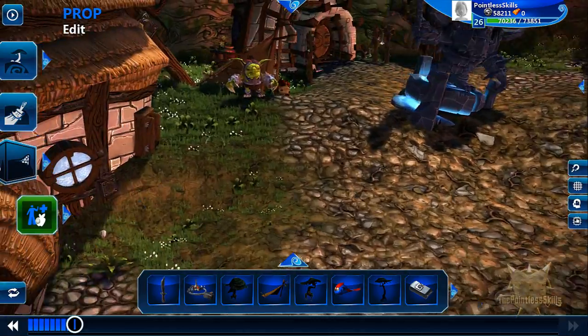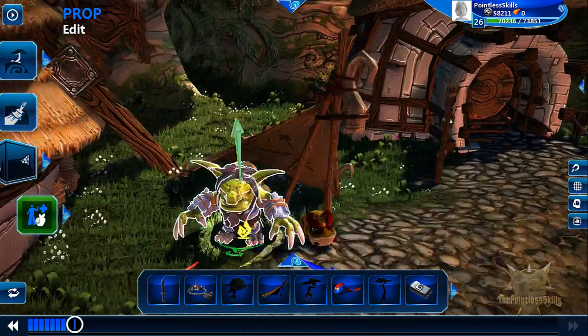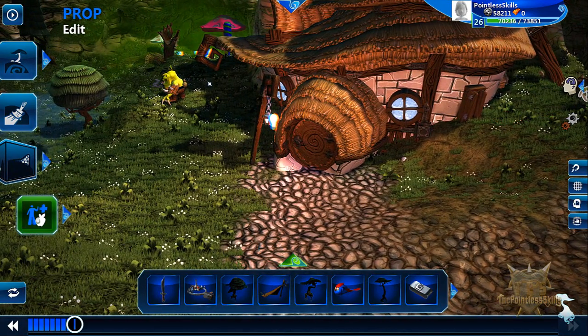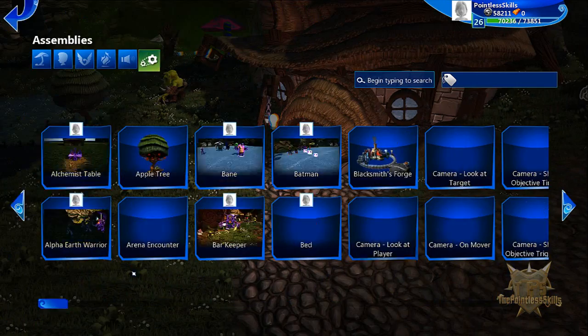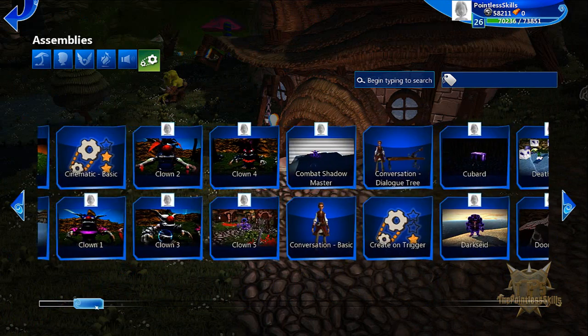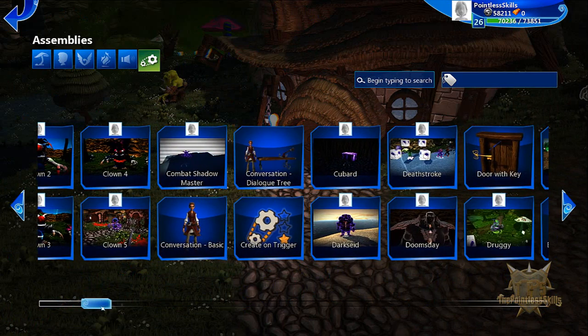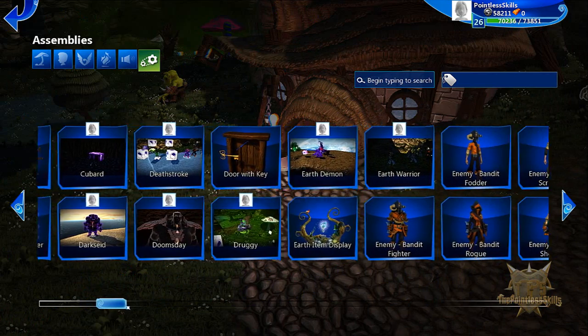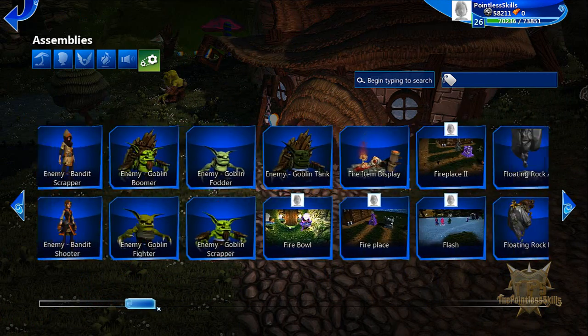So a couple more bits. The missions I actually got from playing around with the assemblies, because there's assembly missions that you can get. Conversation basic, that's where I got the conversations from and messed with them.